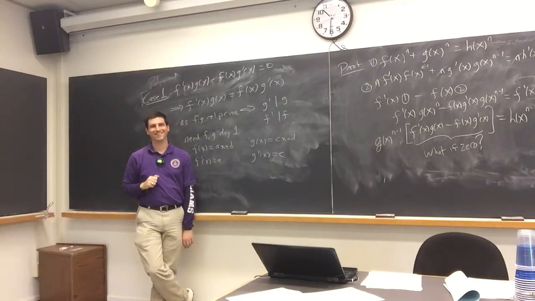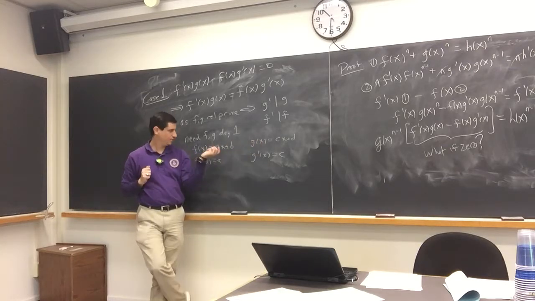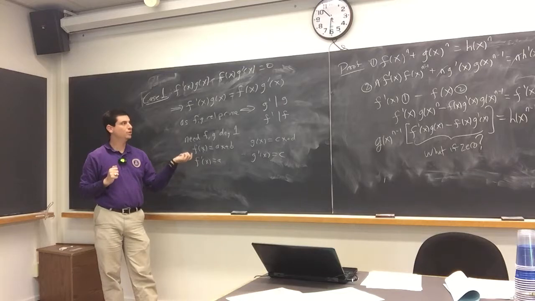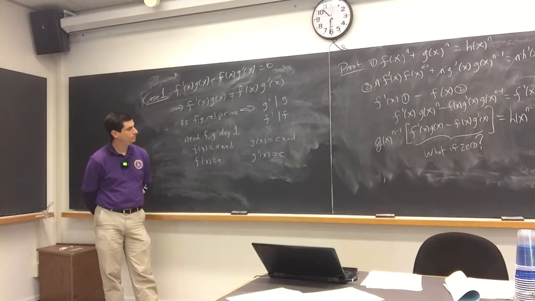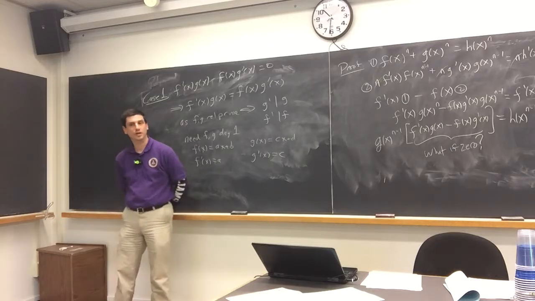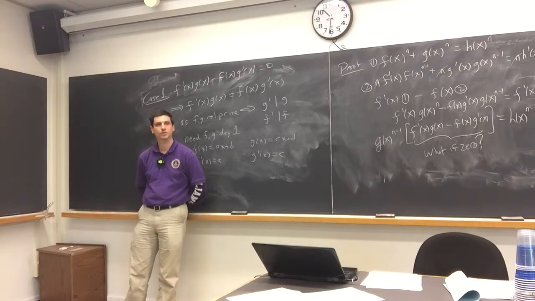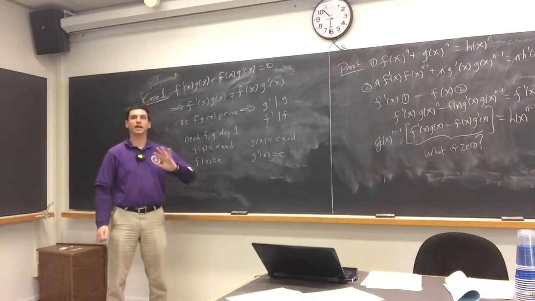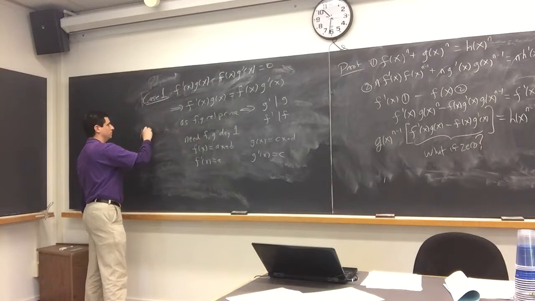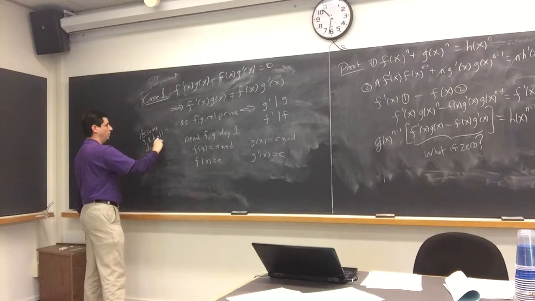Oh, but g divides g prime if we have g degree 1. Right, so we have to write g as degree 1, and we have to write f as degree 1. That's the only way we can have this work. I mean, if it's degree 0, sorry, if g is degree 0, then you divide g prime. So we're going to assume that neither f, g, or h are constants. We will assume they all have positive degree. So earlier we were saying at least 1. Now we will assume f, g, h all degree 1 or higher.